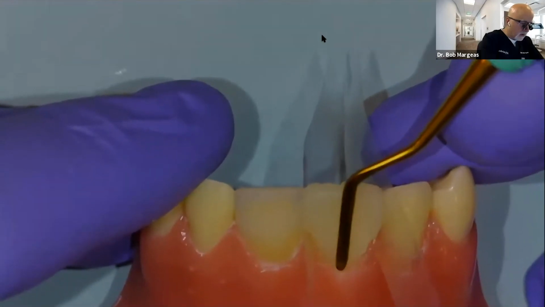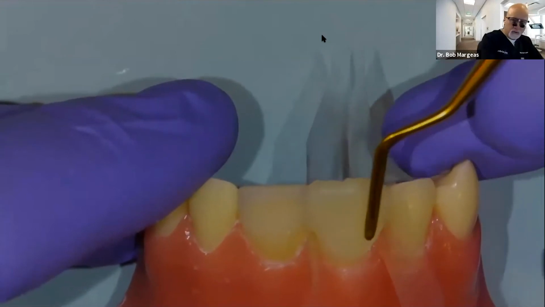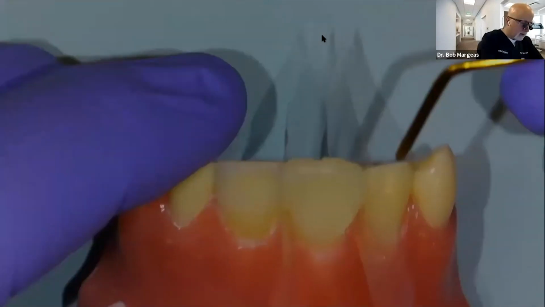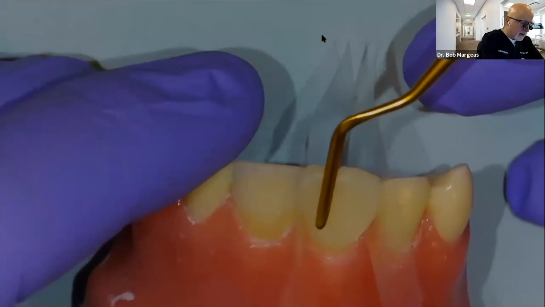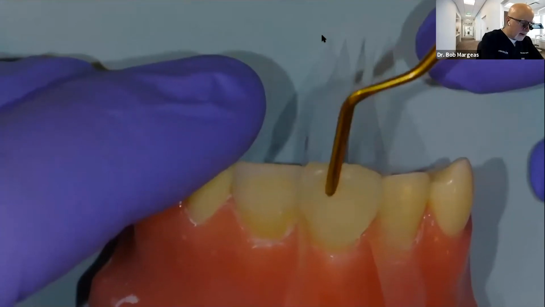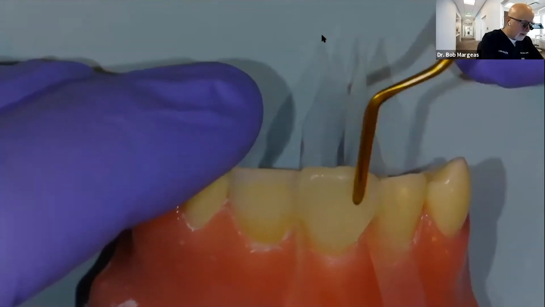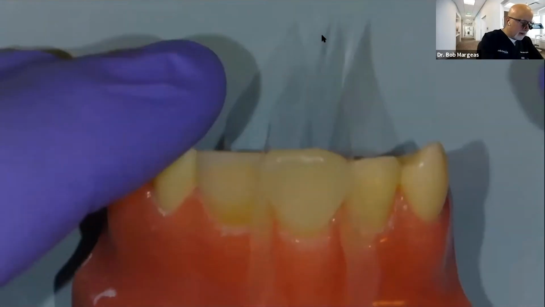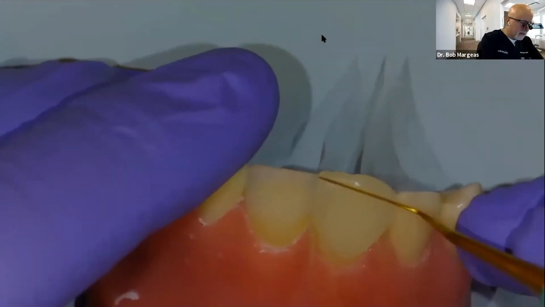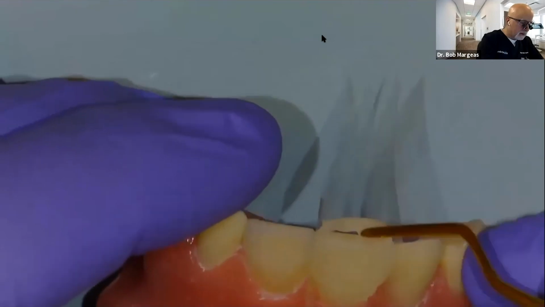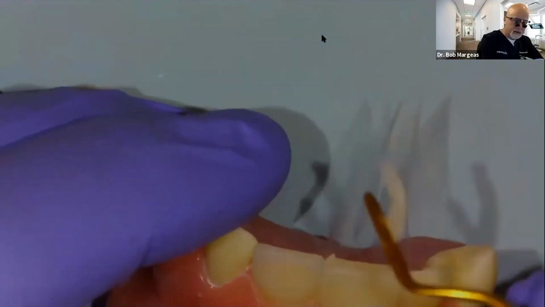I don't know where this stops. I'll show you once we add it and we do our pull through, but it may go halfway up, it may go a third up. And what I like to do is cleave this off. The beauty of this material is it really comes off easy.